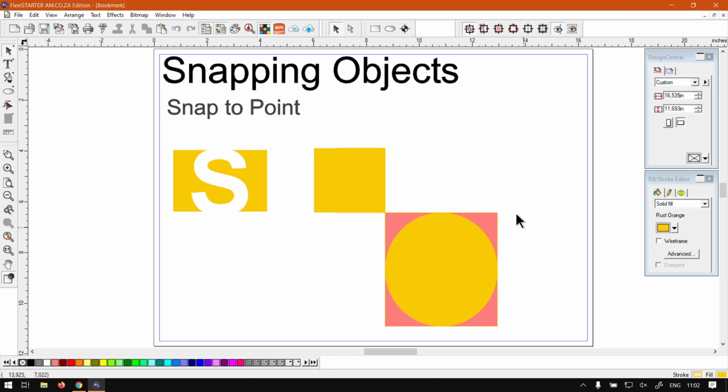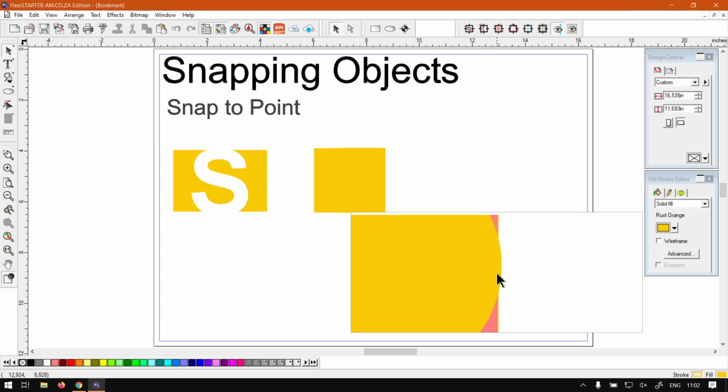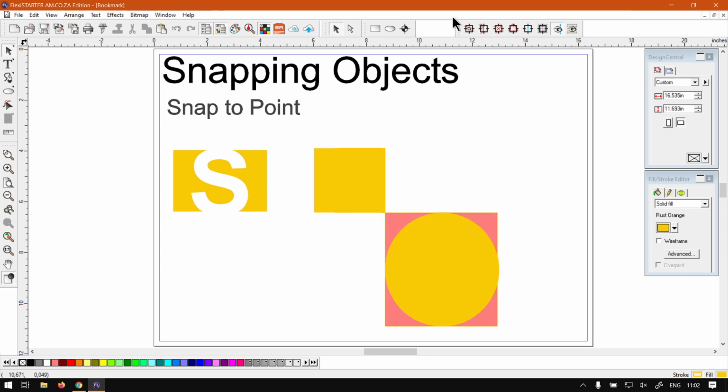So now you'll know it's exactly inside the rectangle. We often get stuff like this where it overlaps, even if it's just a little bit, and then you have to zoom in as close as you can to try to align it, where the snap tool just makes this process way quicker, so you can just quickly align it. But otherwise, that is it on snap to point.